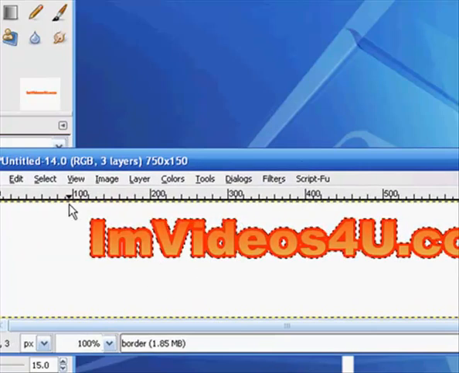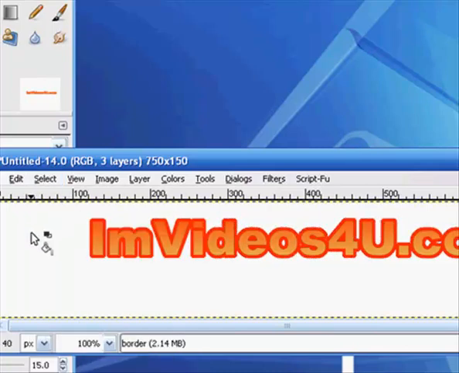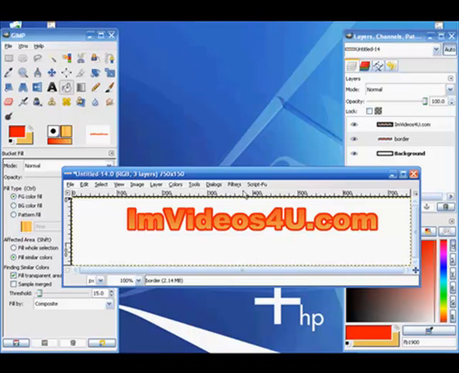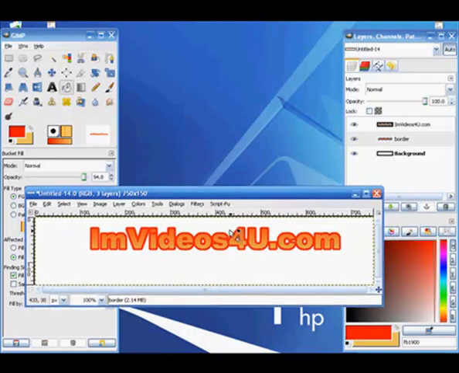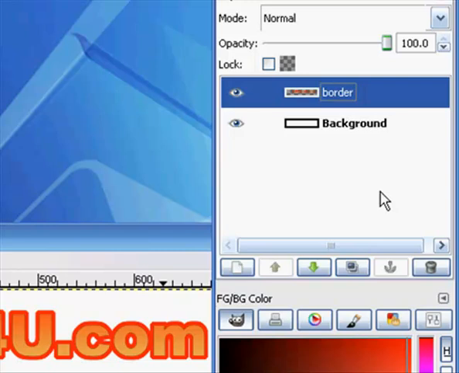Now what we can do is go over here to select, because we're done with the marching ants. We can send them packing and deselect everything. And, I mean, that's not too terribly bad. I mean, if you got a nice background to it, but let's get on with the video. Now what we want to do is create a duplicate layer here, so this is doubled, and that way we can create that mirror. So how we can do that is click on this, right click, merge down.